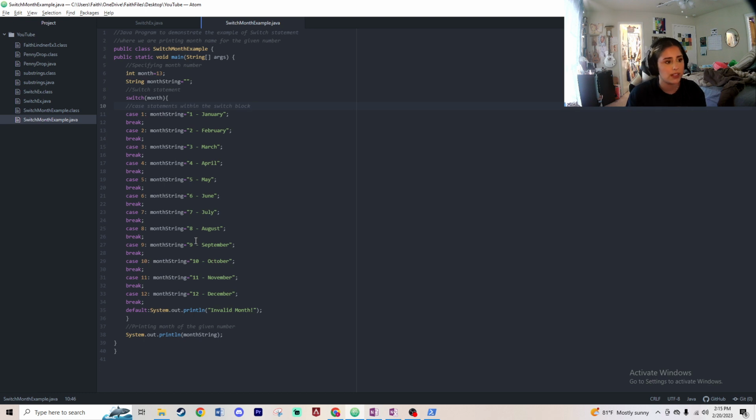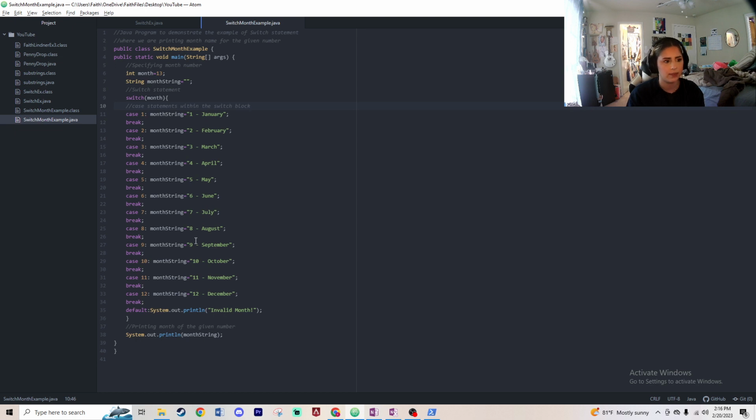I don't know if this is true for every case, but usually whenever I'm using while loops or for loops or any kind of loop, I prefer using if-else statements because I like being able to set the condition that way, being more specific.